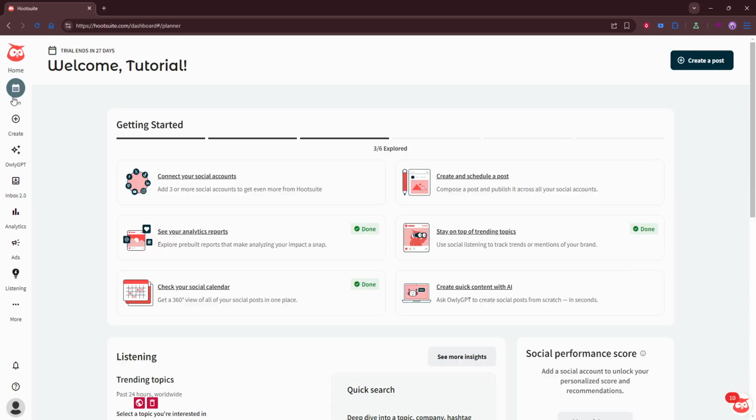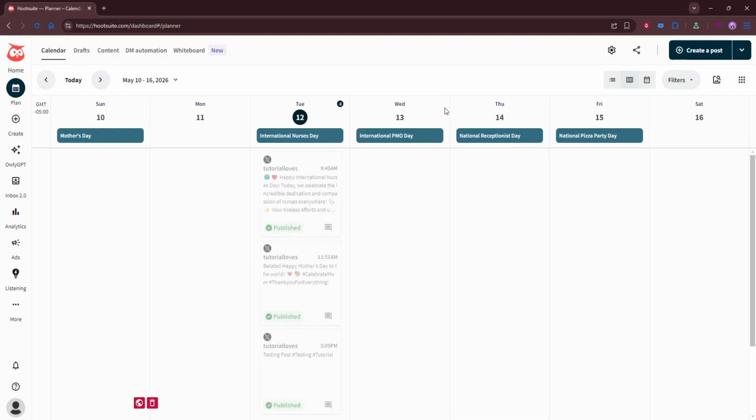When your post is ready, move over to Planner to schedule and organize your content. Switch between calendar and list views to see your week or month at a glance. Pick a publish date and time, or use recommended times if available for better reach. Drag and drop to reschedule. Add labels to group posts by campaign and double check your time zone so content goes out when your audience is online.